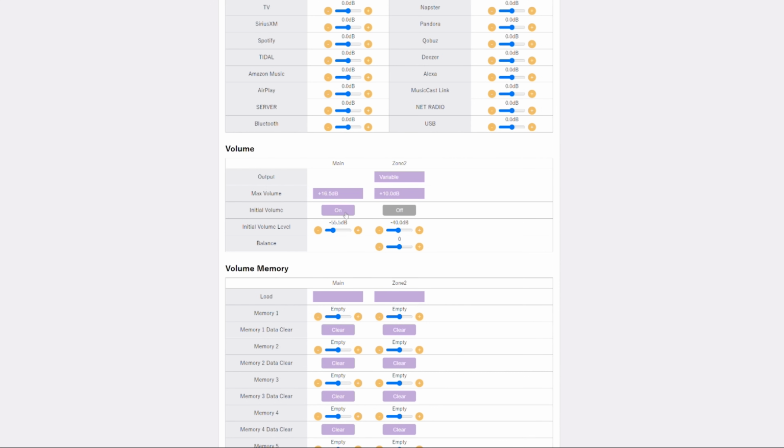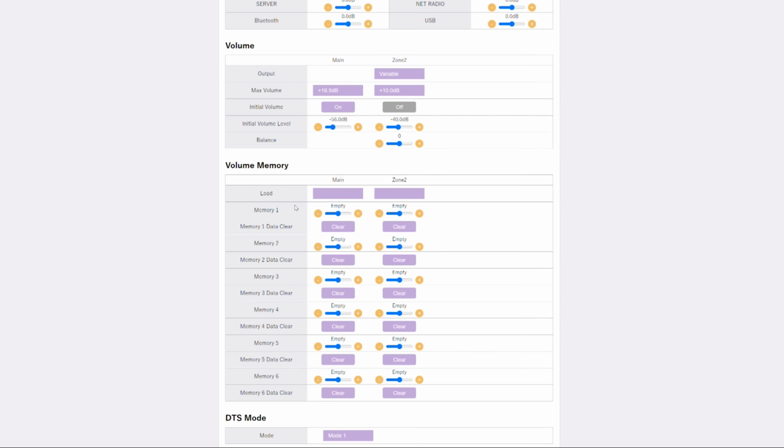Initial volume, you can keep this on or off. If you keep it on, you can specify at what volume the receiver will turn on at. And then you can keep everything here in memory. For DTS mode, if you're having an issue getting a DTS signal to play back, you can try either mode 1 or mode 2 here at the very bottom.